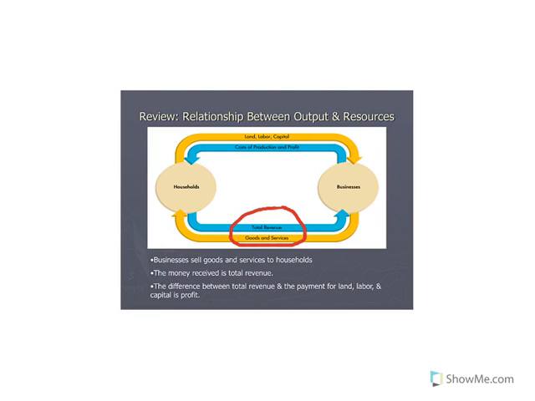In this chapter, we're now focusing on the top portion of our circular flow diagram. In order for firms to produce goods and services, they need to acquire resources — different levels of land, labor, and capital — and then pay for those resources. Whatever is left over is the profit for the firm. The cost of land, labor, and capital is the cost of production, and whatever remains is the profit margin.